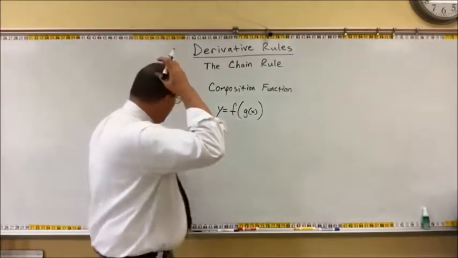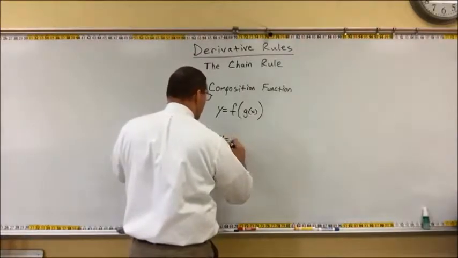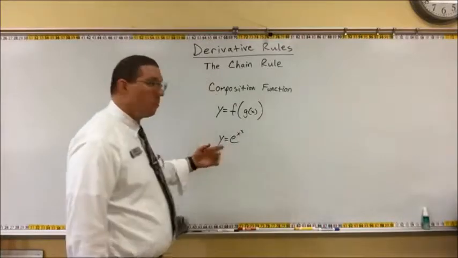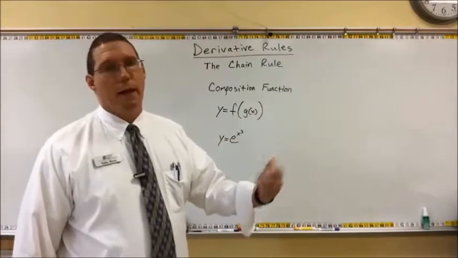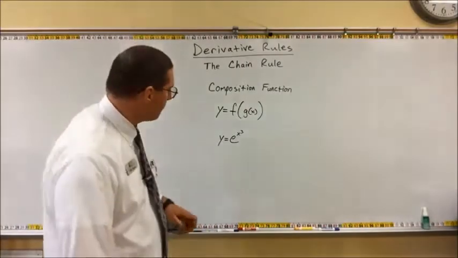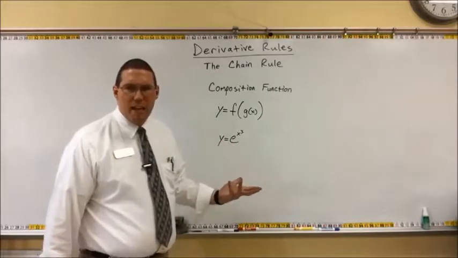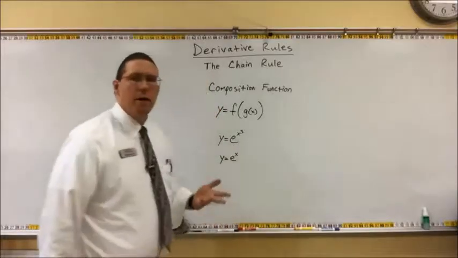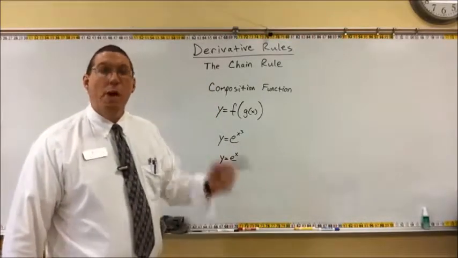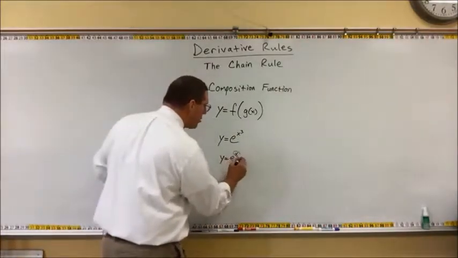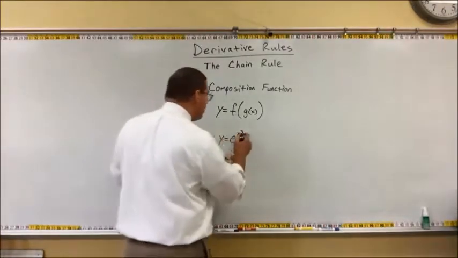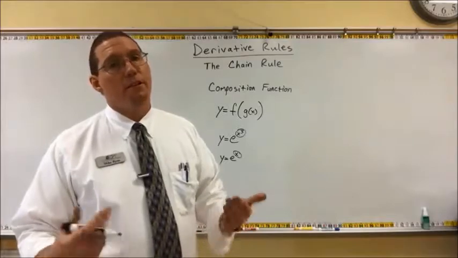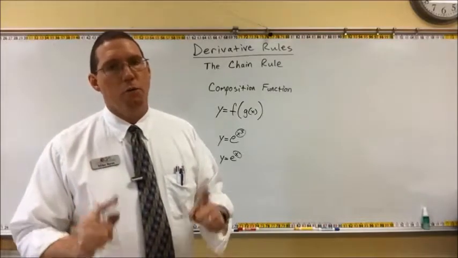Let me show you an example. So let's say that we have a function. Let's say it's y is equal to e to the power of x to the third power. That's a little weird. We have an exponent that has an exponent. That happens all the time in calculus. Now watch this. When we see this function e, don't we normally see it as y is equal to e to the x power? It's normally just e to the x. We normally, in the exponent, just see x. But in this case, it's not just x. It's x to the third power. And because we don't see just x, we see something different than x, this is a chain rule problem.